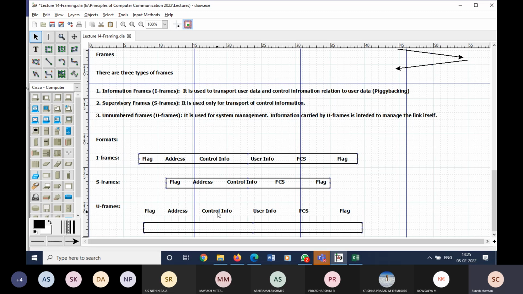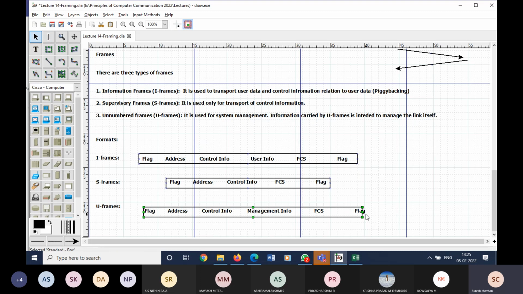Or in general, you can say the management of the communication link which exists between the two communicating entities. And flag, of course, should be there, and the address and the control information, and instead of the user information, we will be having the management information, and FCS, and finally the flag.